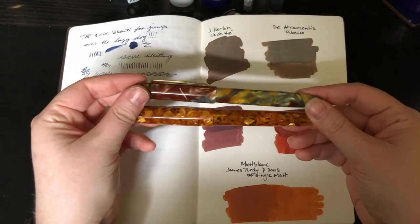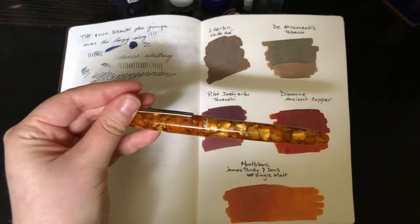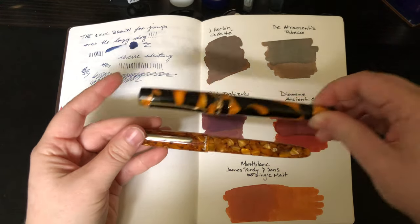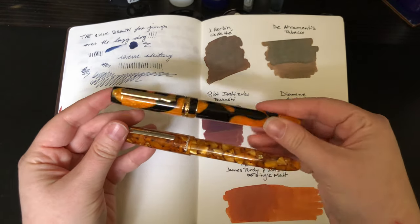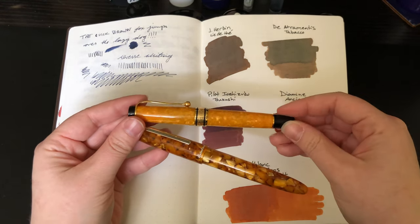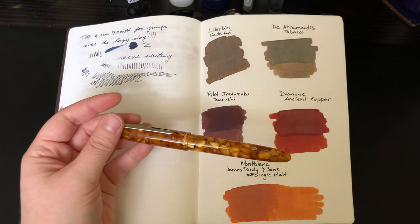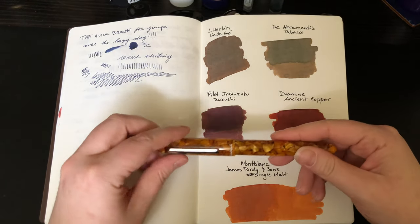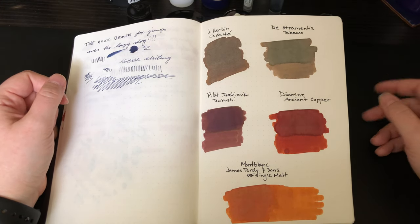But I do like to have some warmer tone pens to really make those colors shine. I really love fall — I love everything about it, I love the cozy sweaters, and yes, people, I do enjoy a pumpkin spice latte. This is also a pen that sometimes I'll ink up — it's not quite fall vibes, but a little bit; it's almost like a Halloween-y type vibe. I'll usually keep at the very least these two inked up for pretty much the entire season.